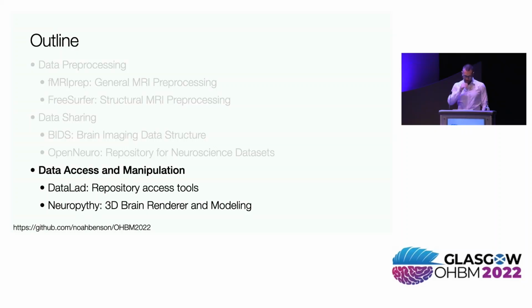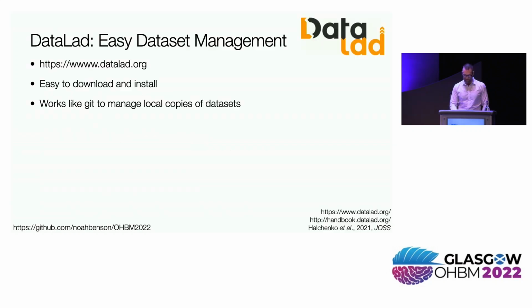This brings us to the final set of topics in my talk today, tools for accessing and manipulating the dataset. So we'll start with the DataLad tool. DataLad is a simple command line tool that's very similar to Git, but instead of interacting with code repositories, it interacts with data repositories. DataLad can be easily installed on any operating system by following instructions on its website, datalad.org. I'm now going to attempt a demo here using DataLad to download the NYU Retinotopy dataset.